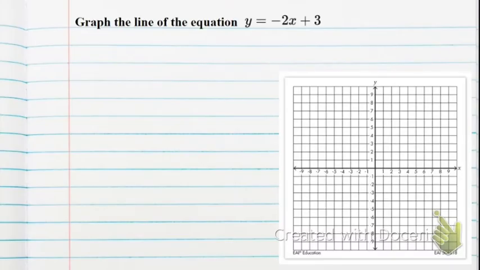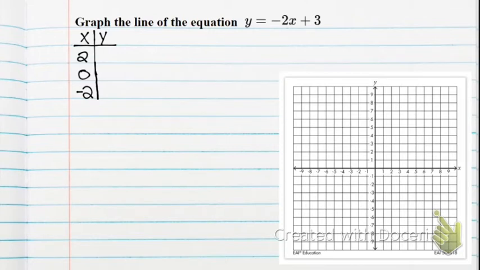Alright, so let's look at this example. It says graph the line of the equation y equals -2x plus 3. Step 1 says we got to make a table. So let's draw a table. One side has our x values, the other side has our y values. And then step 2 says we got to pick 3 to 5 values that we can use in order to help us find the y value. Alright, so the 3 values we're going to pick are +2, 0, and -2. If we try to pick all the same values each time, being consistent, that should work.